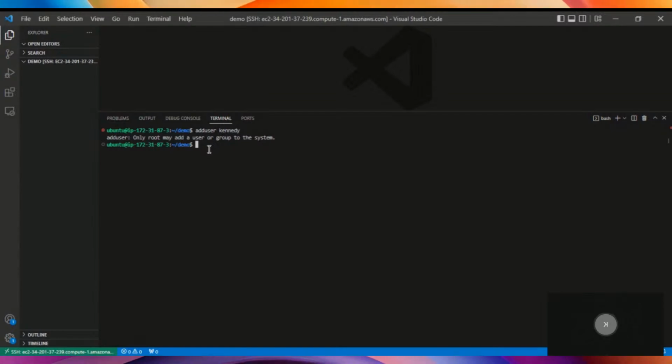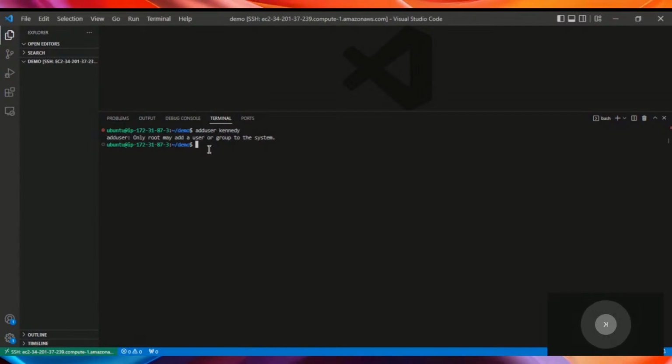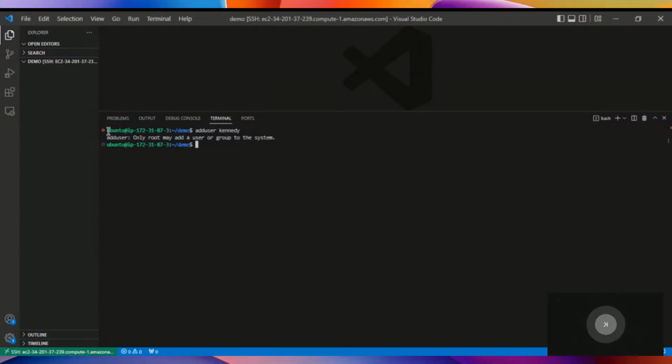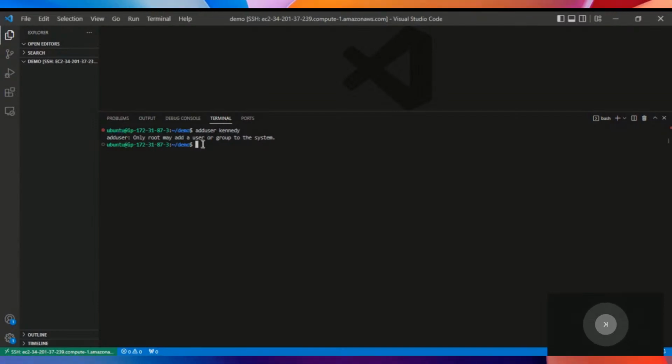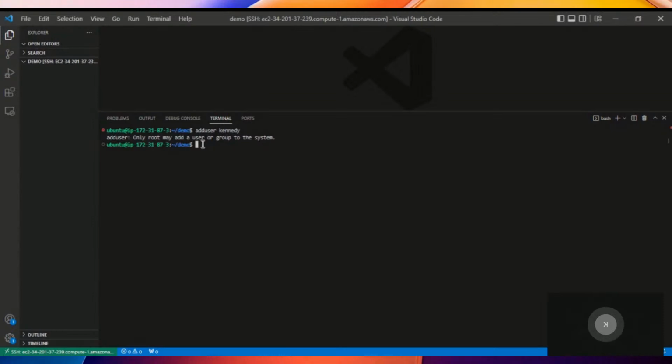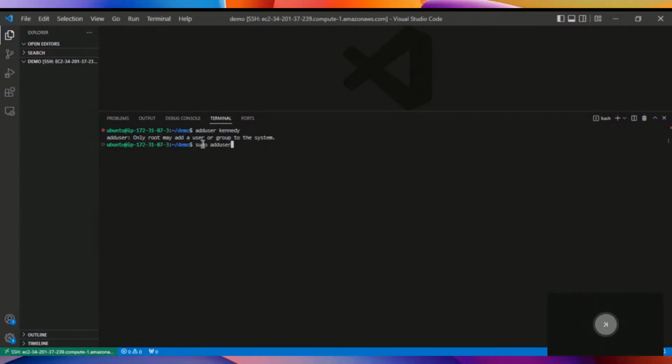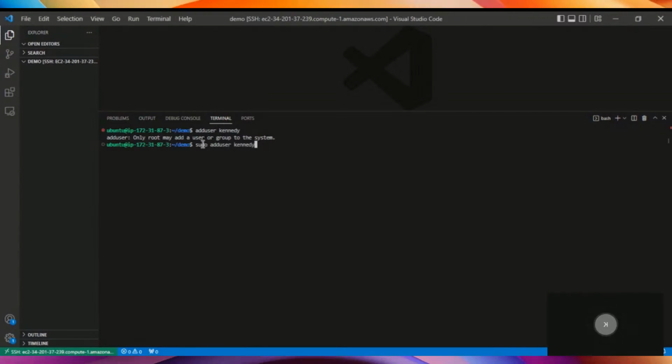When you create an instance like this, the very first user that will be created by default will be automatically added to the sudoers list. So the Ubuntu user is in the sudoers list and has sudo permission. If I run this again using sudo adduser, I put KDB.